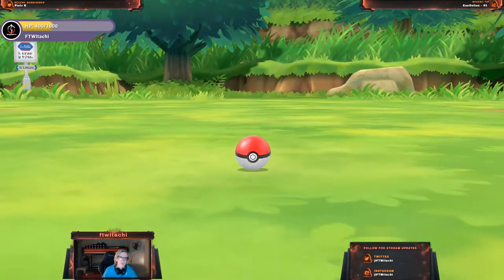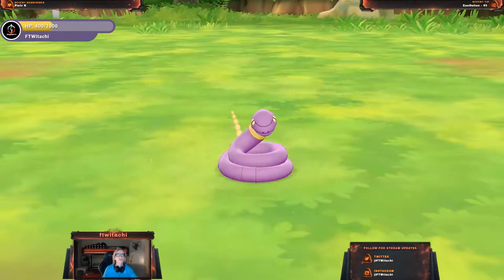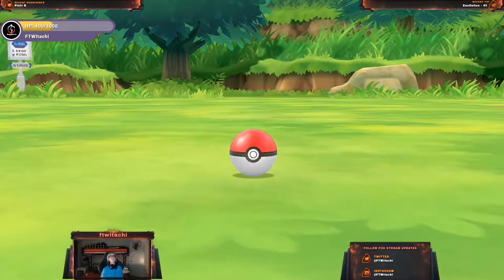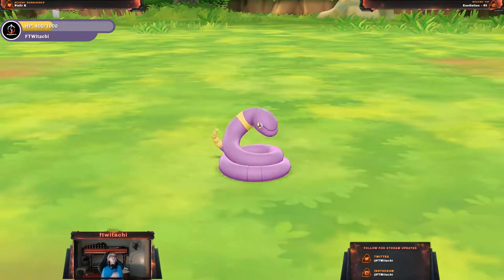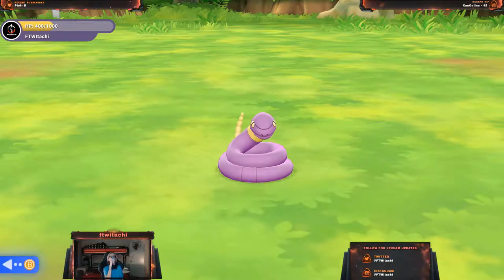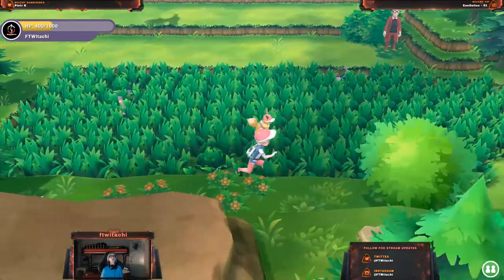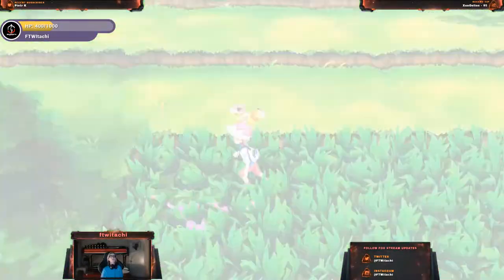Oh, that's the best bow ever. How? Ekans and Arbok, I don't think I have, so if I can get two of these bad boys, I'm fine with that. Dude, this is two really juicy throws. What are you doing? Okay, that wasn't good. You joke. Ekans, you joke. Alright, well, I see another one, so it's fine. They're really hard to find.